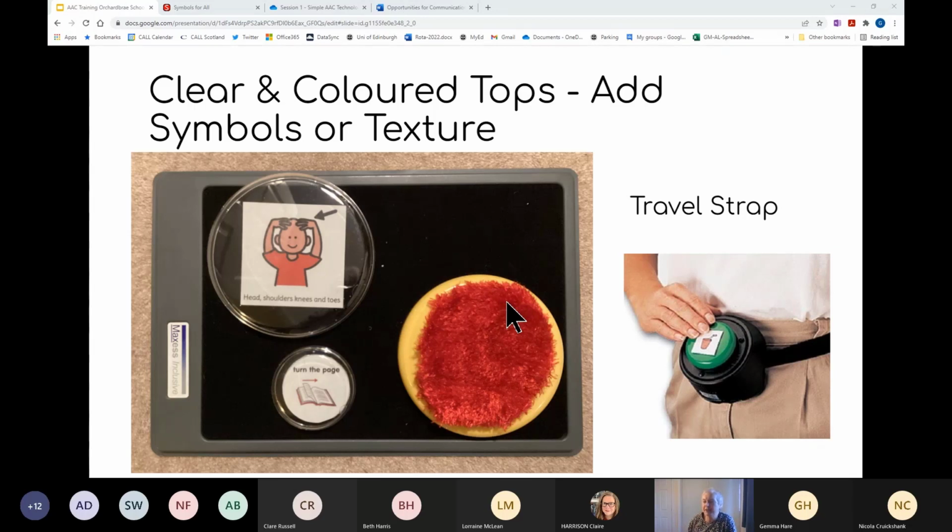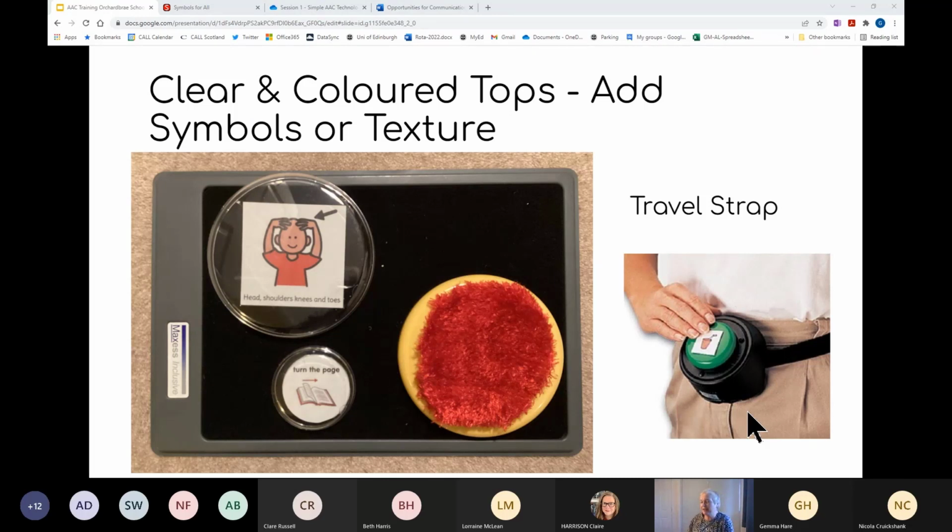I think the biggest challenge probably is just getting these textures attached to the actual top, because certainly these fluffy ones are pretty difficult with double-sided tape and the like. So one other thing on this slide, just as an accessory for the Little Mac, not for the Big Mac, is that you can have a strap on it.